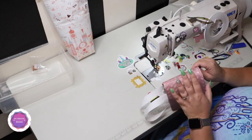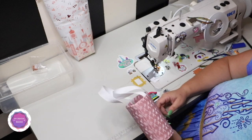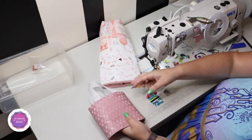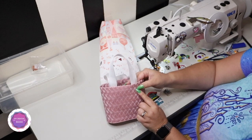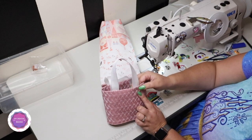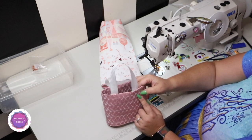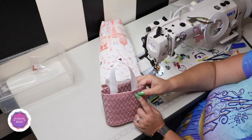Okay. And now it's up to you where you want your grommets, your rivets, if you want them. If you don't want the rivets to be seen on the inside of the bag, you can rivet this in place right now. Just make sure you rivet it about an inch lower, or 3/4 of an inch lower than the edge, because you're going to top stitch here and you don't want to hit your rivet with your machine foot. So you want to go pretty low.